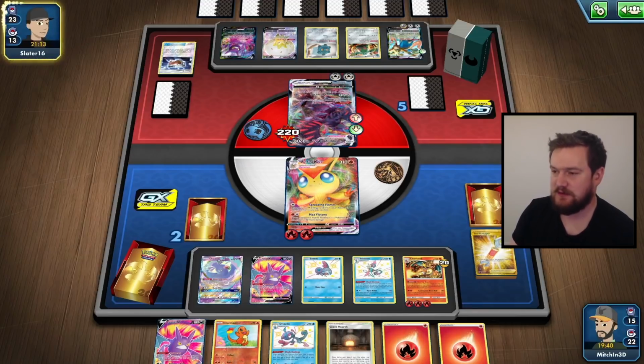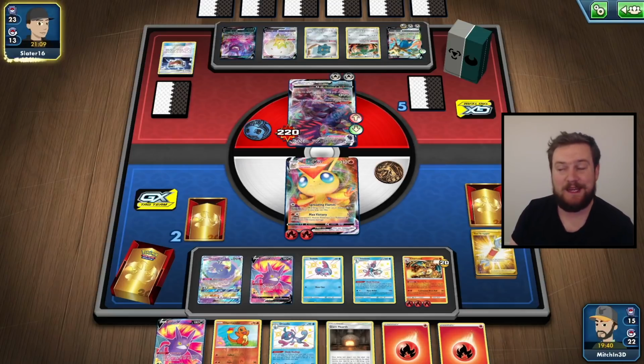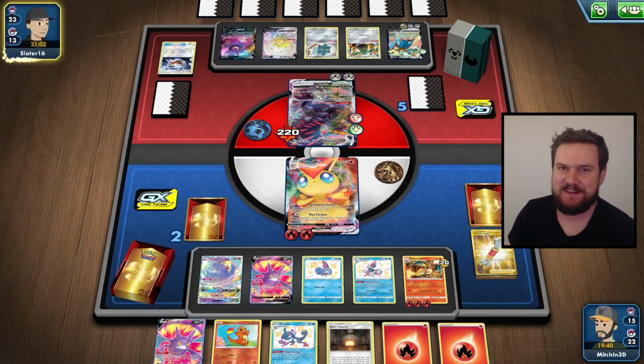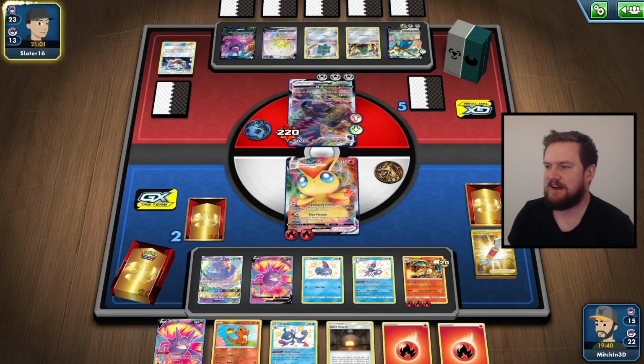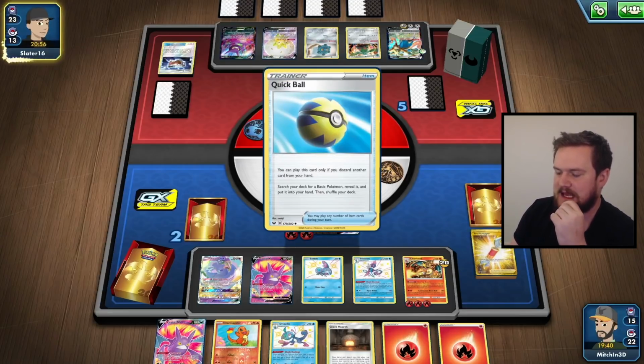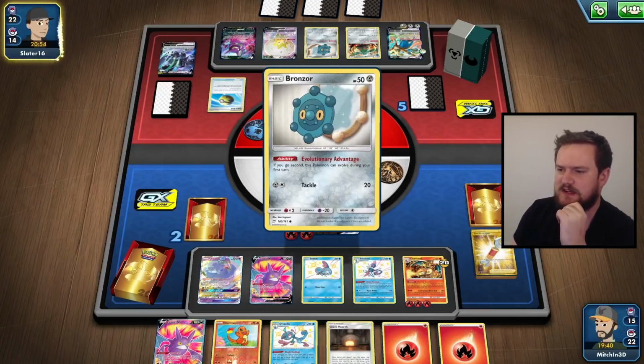So to be honest, I feel like the only thing that our opponent can really do to stop us winning the game next turn is play Cheryl and Reset Stamp. So Cheryl to heal the Corviknight, and then Reset Stamp to remove our hand. I feel like that's the only thing that they can realistically do to win the game. And they'd also need to take a prize this turn. So they need to Cheryl and knock out Oricorio, I think.